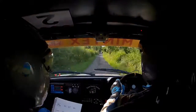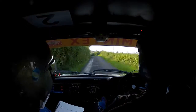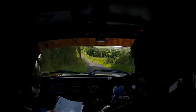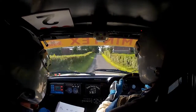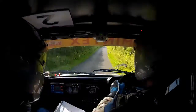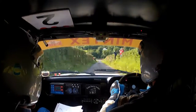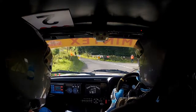Small jump into one right hook plus at the farm, 60. Four left hook on the crest, 200. Crest and sudden three right hook over crest, don't go wide, 200 down. And long five left hook plus over bridge, and 60 up. To crest to finish 300, keep it on our mark.